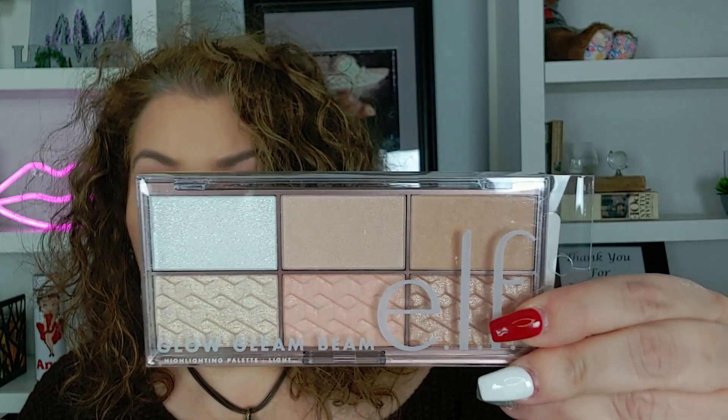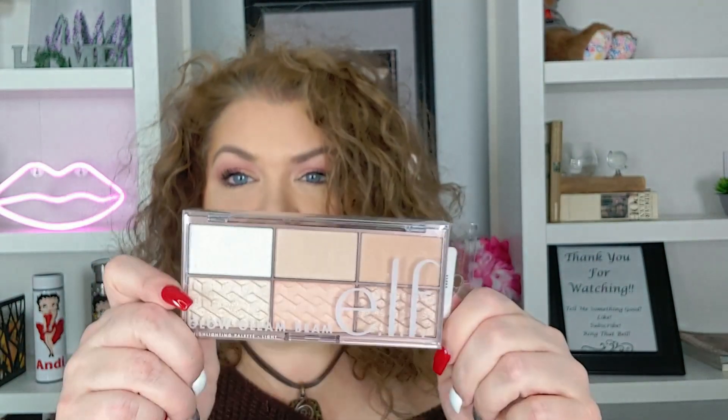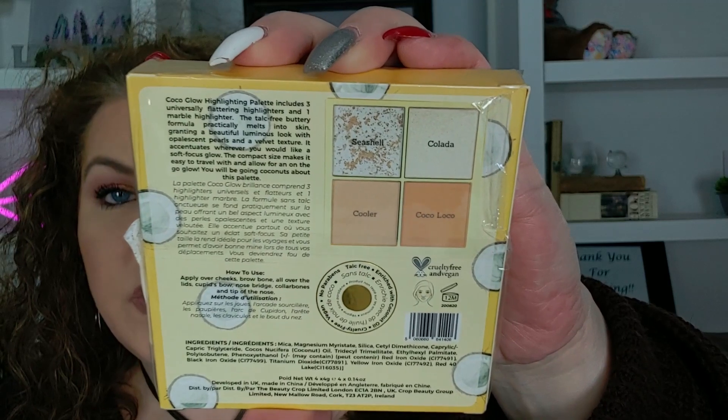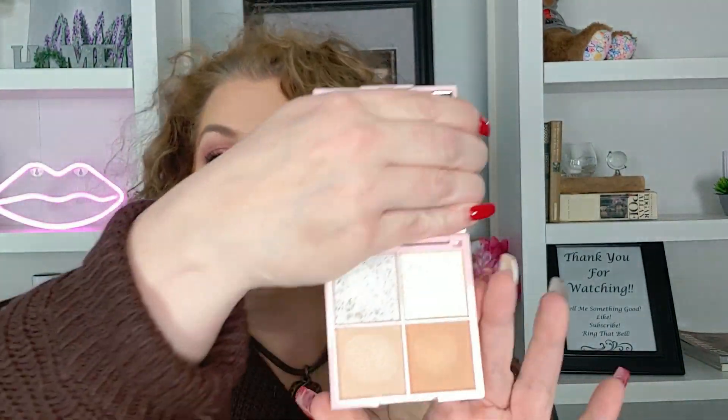I thought that was beautiful. I don't know if I'm going to keep it — it's a highlighter palette, with a couple bronzers up here. But I paid $4.99 for it, which is probably just a little bit less than what they had in the store. And then I bought this Beauty Crop Cocoa Light Highlighting Palette. It's shrink-wrapped so I'm not going to open it, but those are the shades — this one looks like it's marbled. And this one was $3.99.